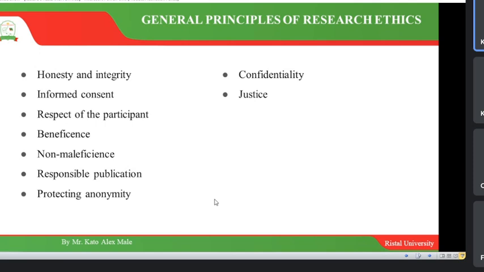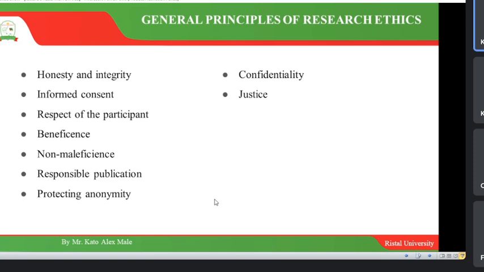Honesty and integrity. Be honest to your participants. Tell them the right information, and please behave as a professional. Integrity: how are you presenting yourself to the general public? In case you're going to perform any medical procedure, like taking blood samples, dress well. Put on your clinical coat. Put on gloves. You get that? That is integrity reflected with professionalism.